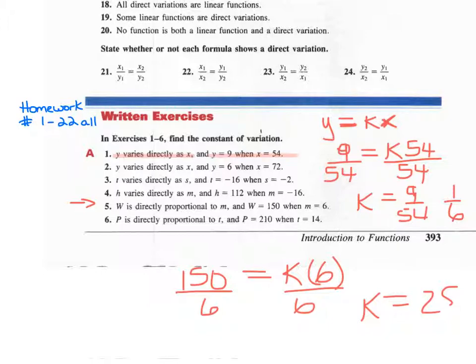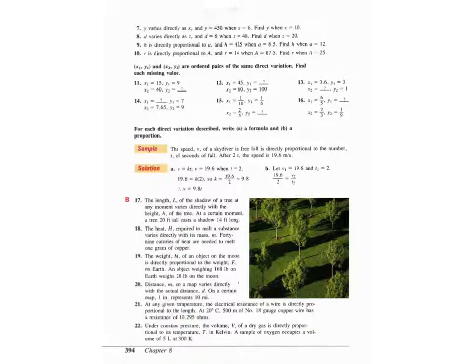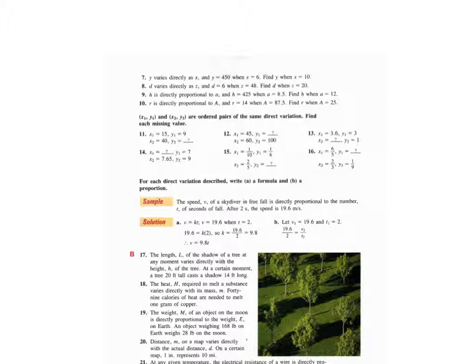So that's how you're going to do the beginning part of that homework. Even 1 through 10 on the next one is the same thing. You can just plug it into that formula. Now, the next part, 11 through 16, you can do as a proportion if you'd like. Or you could take the first two numbers, find the k, and then plug it back in. You can do it either method. I find it easier if this part, you do it as a proportion.